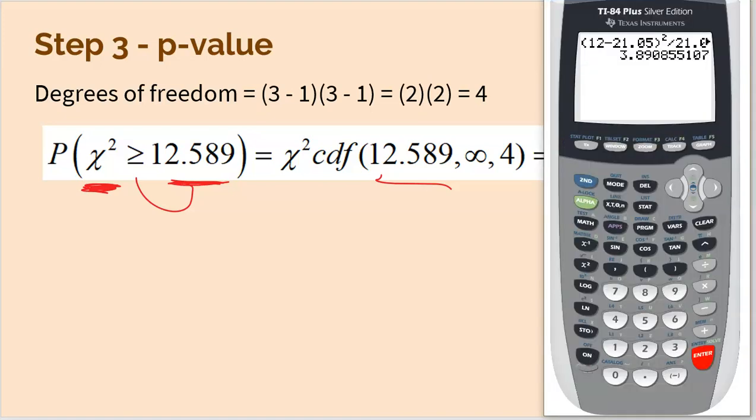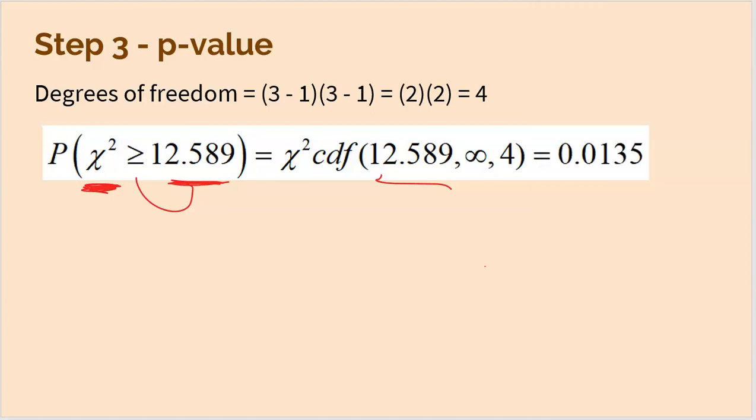So let me briefly show you how to do this on the calculator. So second vars. Go all the way down to number 8, chi-squared CDF. You're going to type in 12.589. And I forgot the 89 there. And we're going to go, again, I like to go to 999. Really, 99 is fine, but you're going really, really high because of the fact that it's skewed to the right. There is no left. It's all to the right. So we're going to go way to the right. And then make sure you change the degrees of freedom there to 4 degrees of freedom. Paste that to your home screen. And we get a p-value of 0.0135.